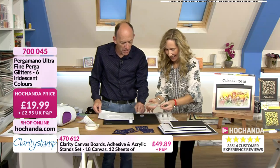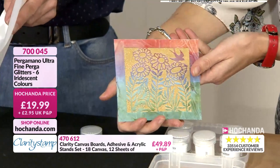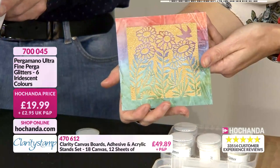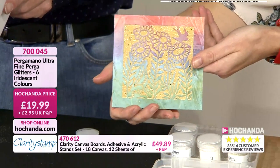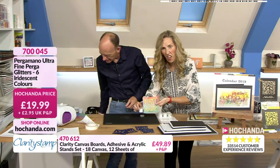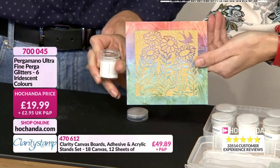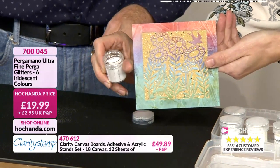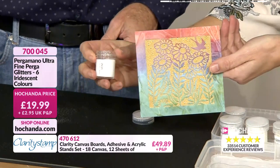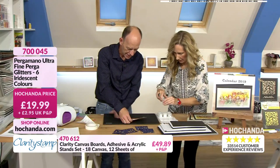Look at that. At the moment, it doesn't look anything special because obviously it's still got that backing paper on it. So we've just got an orangey glow. Wow, and you think he's used loads, but look, there's our pot. Tiny little amount. Full. Can you see that at home? And you're not wasting it on the paper as well. Exactly. Right, let me put that away for you.